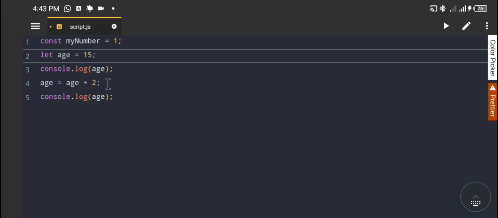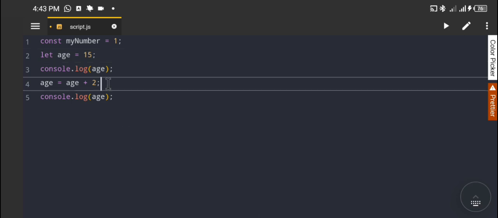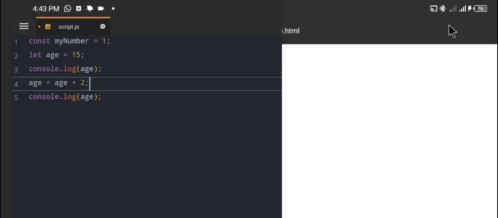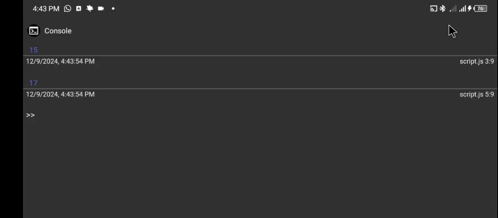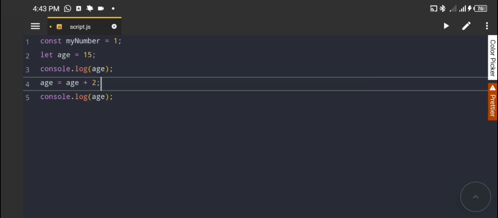Now that it all says age, we can just view the console, but if you look, you can take a snapshot of this or try to think through it. So first we declare the age 15, and then say console log the age. Then now we say after 2 years, the person's age is age plus 2, and then we'll console log the age again. That means first the person was 15 and now the person is 17.